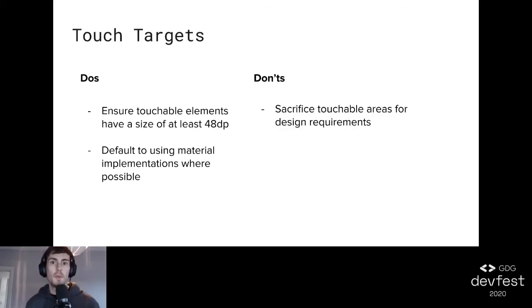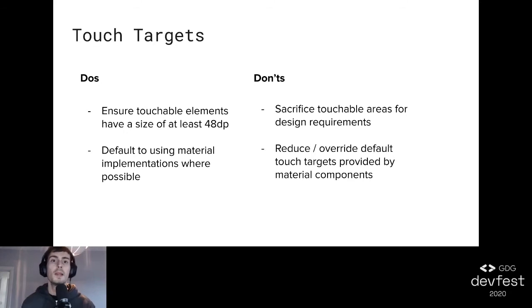So when possible, avoid sacrificing these minimum touch targets based off of the designs that are provided to you. In fact, this is actually a great opportunity for you to pass on feedback to designers and educate about accessibility requirements to your team. And if you are using material components that provide these requirements by default, be aware of any overriding of these touch targets and sizes, as if you start changing these, they'll actually break the accessibility requirements. So whether you're working on this or you're reviewing pull requests, that's something to be aware of.